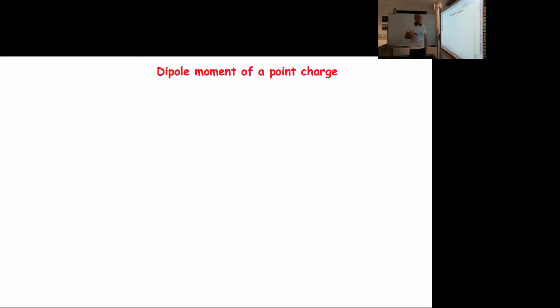So what I like to do is pose the question: can a point charge have a dipole moment? Okay, now let's just recall what our dipole moment is. P is equal to the integral of r prime times the charge density, dτ prime, and this essentially just gives us our total charge times some vector. So here we have Q times d. d is a vector which points from our origin to our point charge.